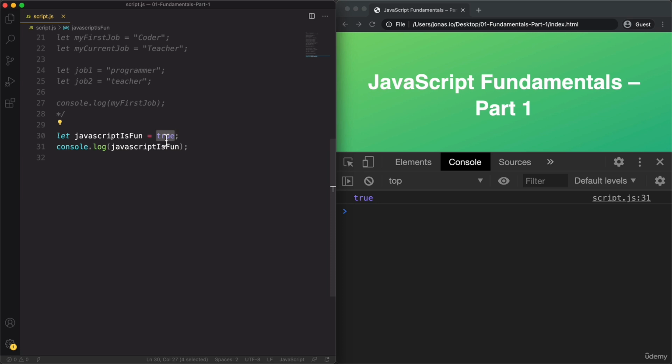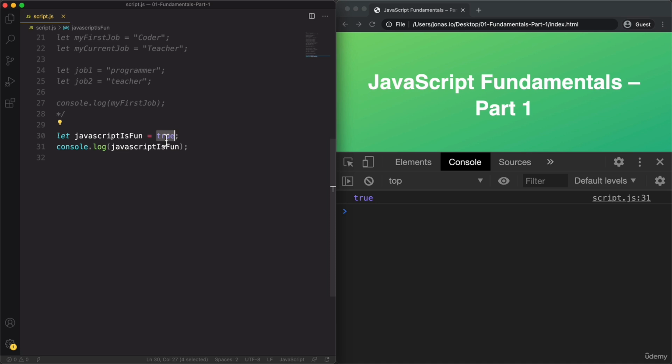And remember that it's actually the value that holds the data type and not the variable, because I could now actually go ahead and change this to a value with another type. And I will do that in a second, but for now let's take a look at a special operator called typeof.